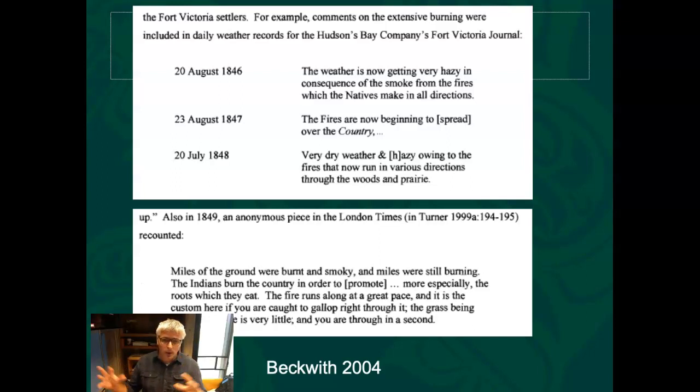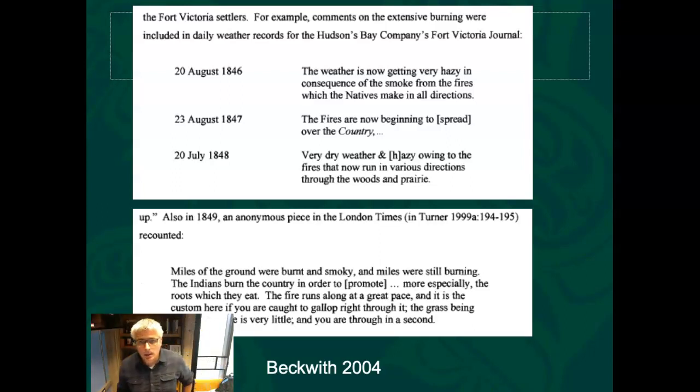If you don't burn, then you get lots of trees packed in really tight, and there's not a lot of sunlight hitting the forest floor. Whereas if we burn and keep these areas more open, that's allowing more light to penetrate to the forest floor, and it's opening it up for lots of plants for deer and other herbivores to graze on, but also traditional foods that people wanted to eat.